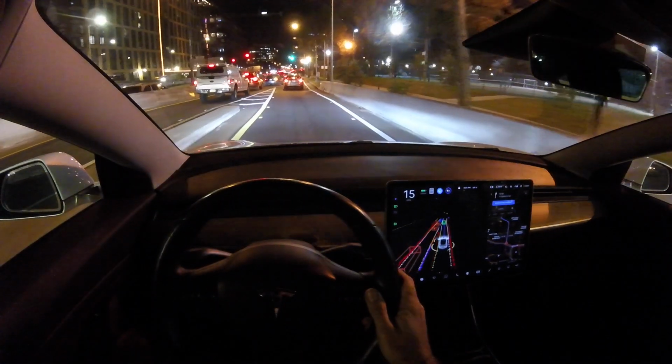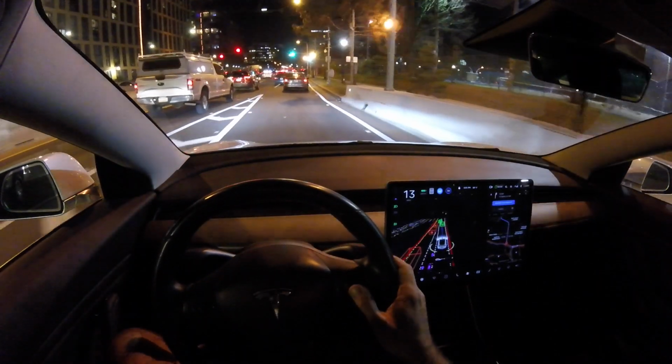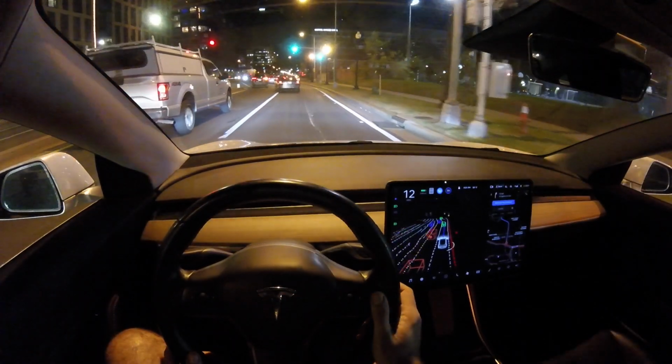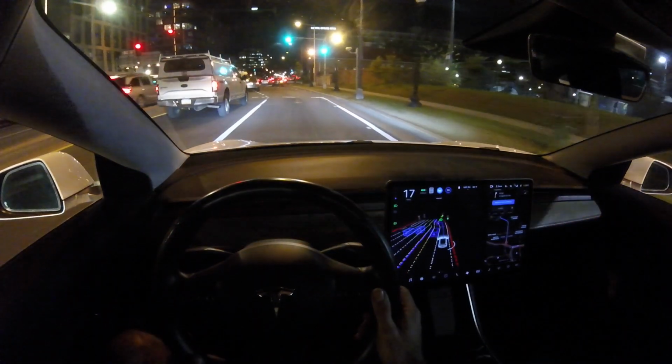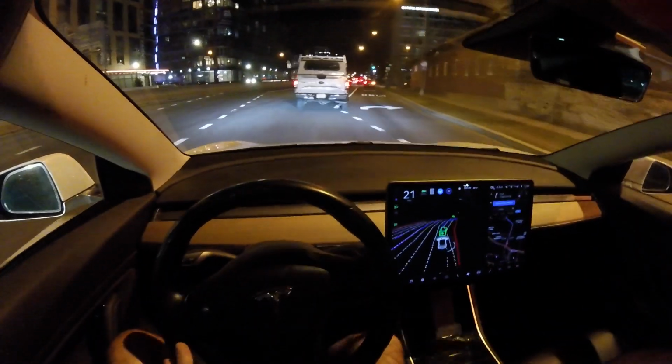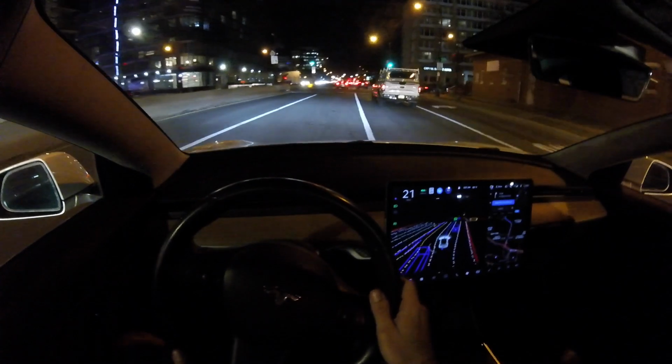As we get off here, there's this white truck that puts his blinker on. FSD Beta slows. I'm not sure if it saw the blinker, but basically instead of accelerating, it let the truck go right across 2 lanes of traffic, basically cutting me off, but safe and no problems.